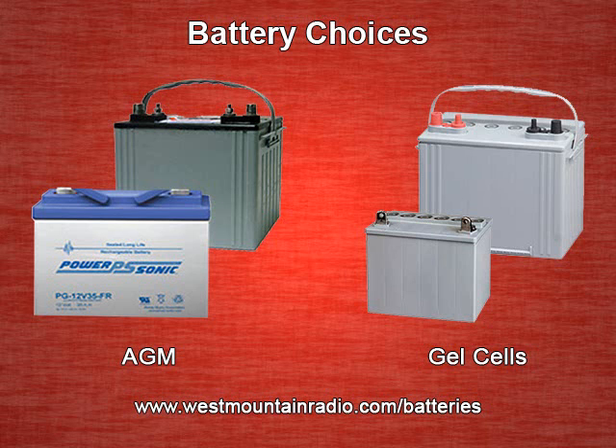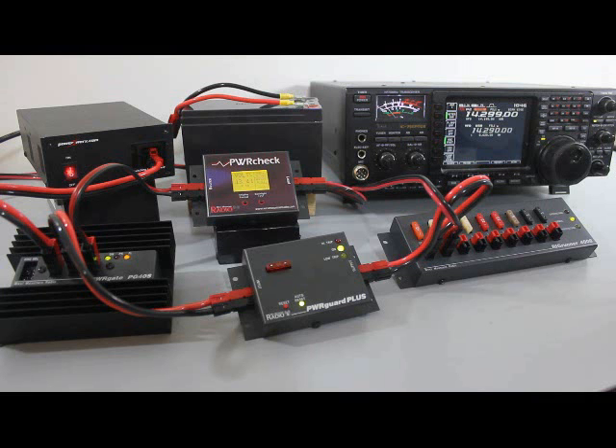For more information on some good batteries for amateur radio use, visit the West Mountain Radio website. Using the SuperPowerGate PG40S, which is an automatic switch, and an appropriately sized lead acid battery, it will enable the instantaneous changeover from main power to battery power should the AC supply be interrupted. During times of normal AC supply, the backup battery is being charged or on float, thereby always providing a fully charged battery for when the AC supply is lost. Note that for demo purposes, we are using a 7.5 AH lead acid battery. We do not recommend using a battery this size for your UPS.